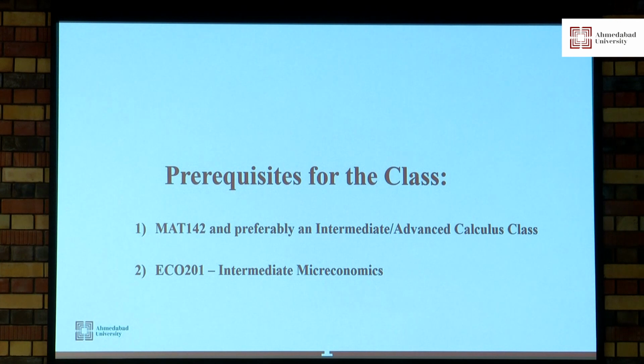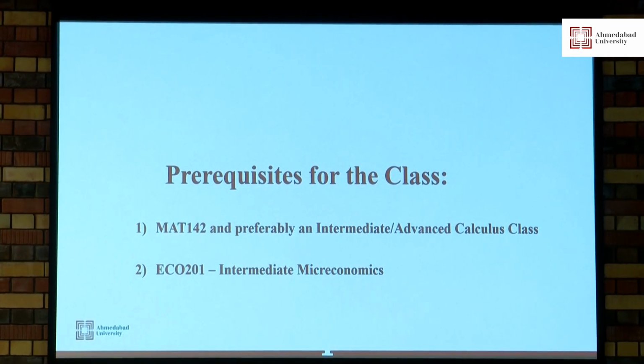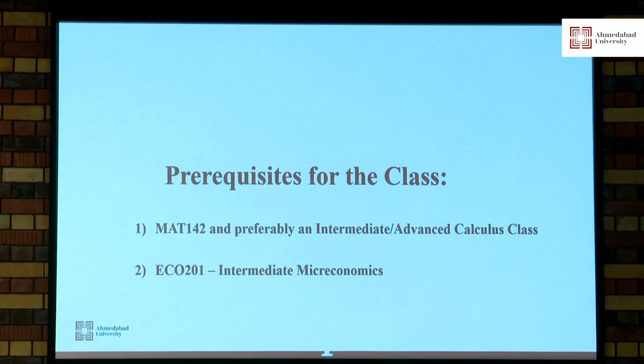The prerequisite for the class is Math 142 and preferably an intermediate or an advanced calculus class. If you've taken math in 11th and 12th, we will waive this requirement. ECO 201, which is intermediate micro, is also extremely helpful to the class if you've taken it. But if you haven't, we can make some exceptions on a case-by-case basis.